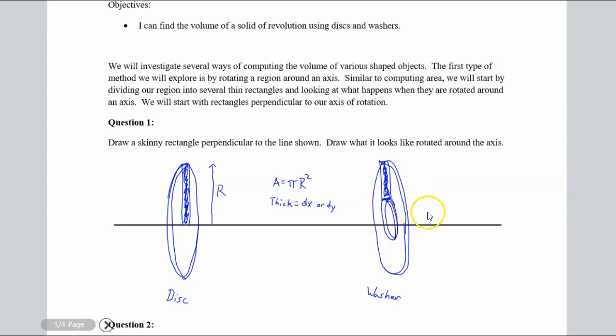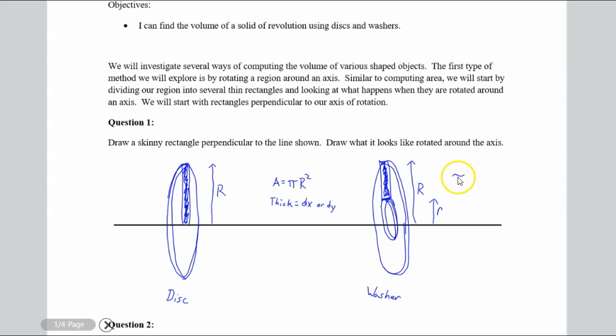And then we can do the same thing, right? We can add up all these volumes to get the volume of our whole object. So what we'll do is try to come up with the formula again. So if I go from the line to the top, we'll again call that big R, just like with the discs. And then from the line to the bottom of that rectangle, this will be, say, little r. Then what I can do is find the area of this face minus the area of this little circle, the hole, and then just subtract those two.